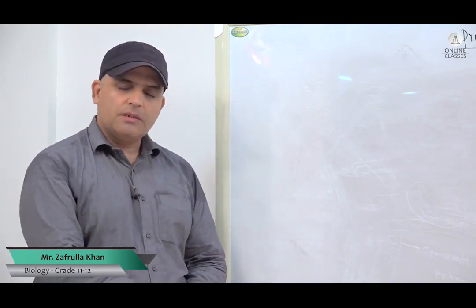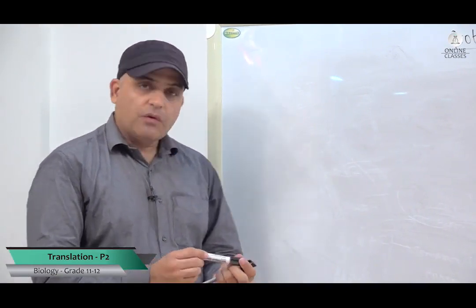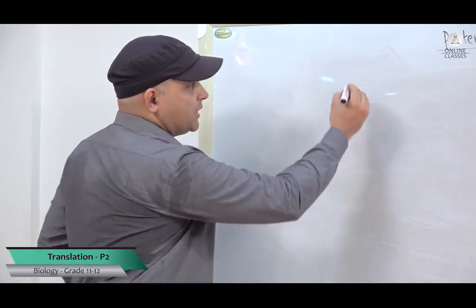We are going to continue with our class of protein synthesis. This is part 2, where we will be learning about translation. In part 1 we discussed transcription. Now we will discuss translation, the process that takes place in the cytoplasm. Before we go into the translation part, let us discuss a few important things about our genetic code.